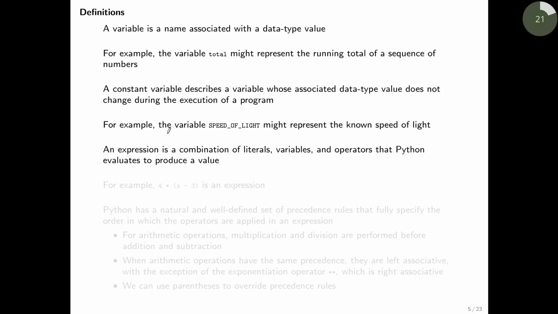Now the next concept is that of an expression, which is an extremely important concept. An expression is nothing but a combination of literals, variables, and allowed operators, which then evaluates to produce a value. So every expression has a value, meaning it has a type associated with it.